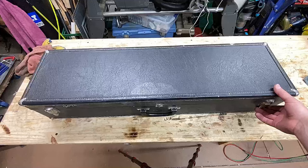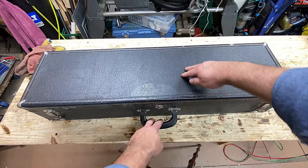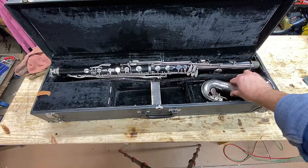So there we go. We've got this all secured up. Pull on that handle and we don't get anything. Horn's nice and cradled. No longer doing the seesaw dance. Bell fits in nice and tight.